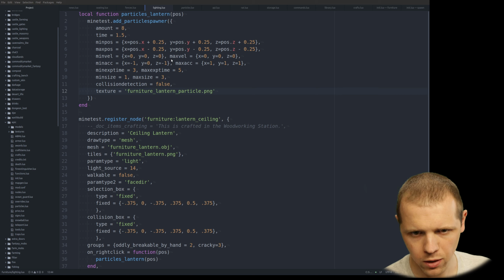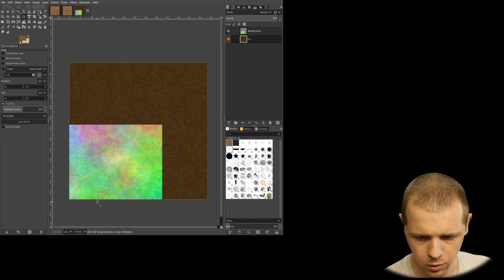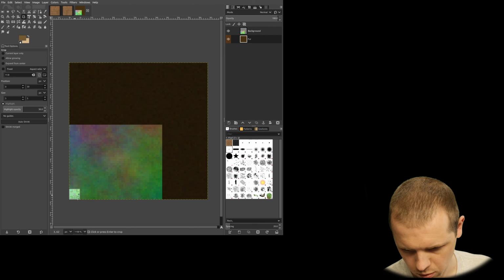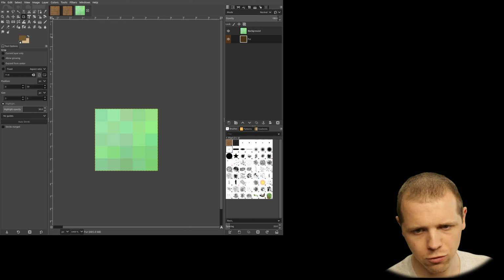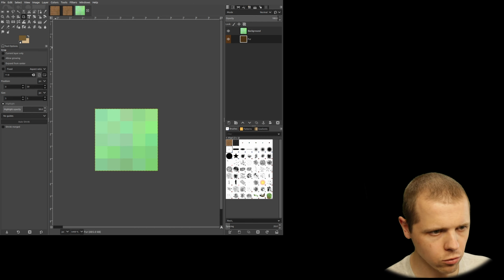But because I don't know if I can do that, let's just crop out a little chunk of that. 5 by 5, yeah, sure, that looks amazing. Let's call it a day. Furniture lantern underscore particles. Save that.